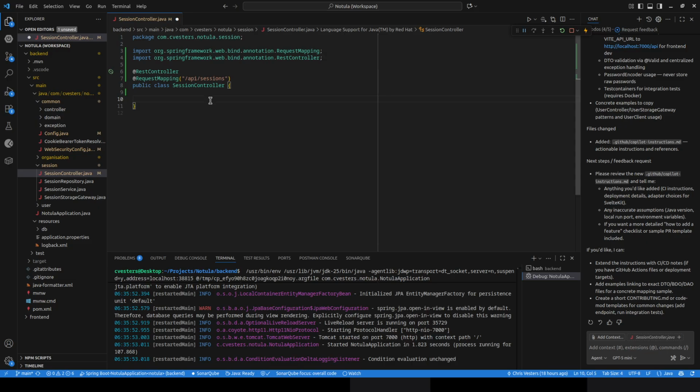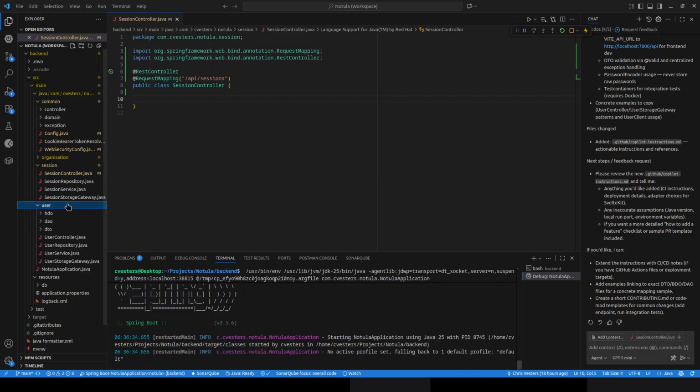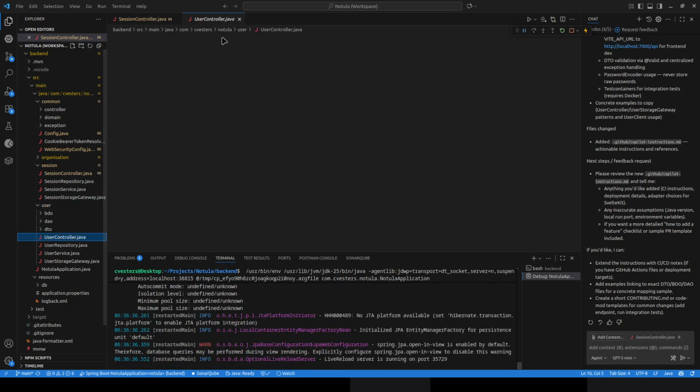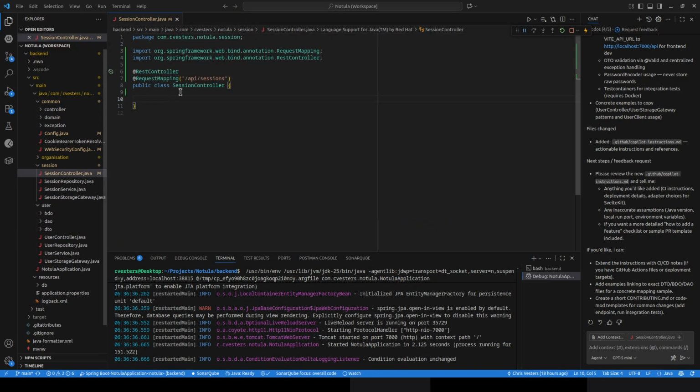I'm going to try to map them to something that actually fits better to the actual resources that you are manipulating. So that's why the account creation was under user, because you actually create a user. Kind of makes sense to me.